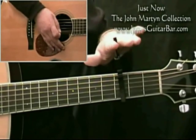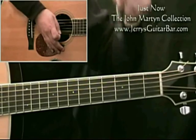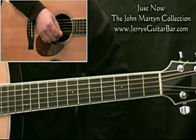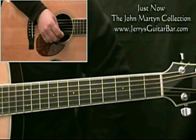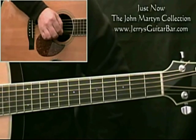You notice that I'm capoed at the 3rd fret. That's where we're going to be capoed, but I'll take the capo off now as we get into the tuning first of all. We're tuned to an open C tuning, open C major, and let's do it from the 1st string to the 6th string. Your 1st string stays on the note E.